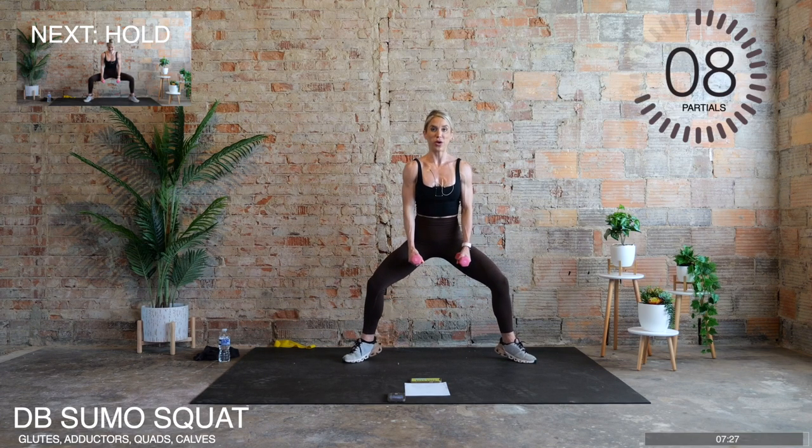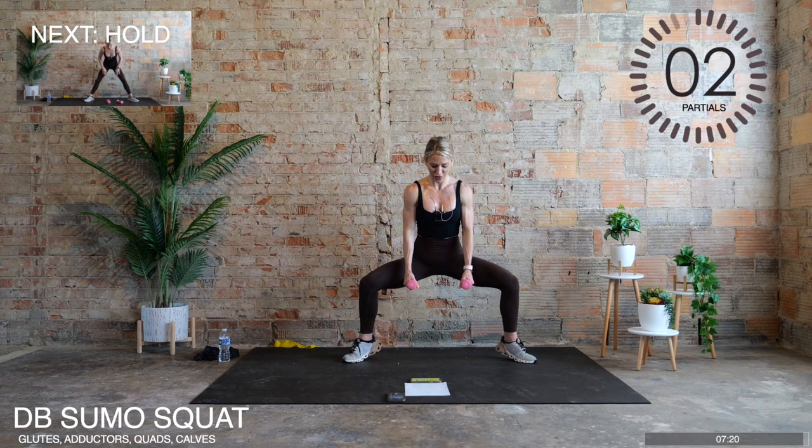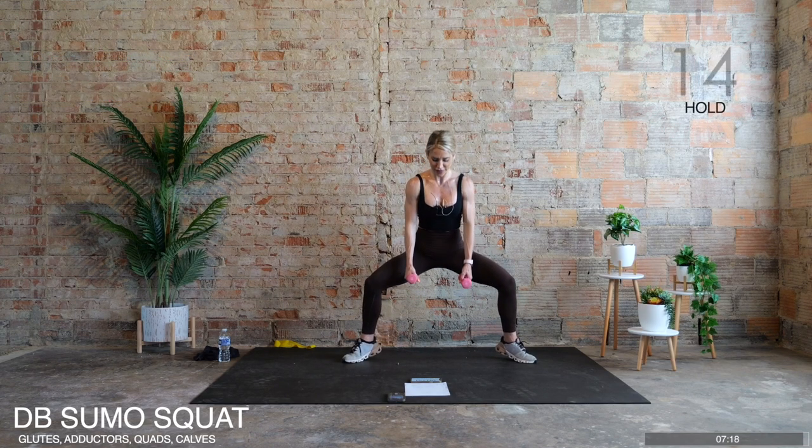Ten more seconds and we hold. Then lower body is done. And we get a small, tiny, tiny break. Here we go, hold low in 3, 2, 1, 15 seconds, hold it.